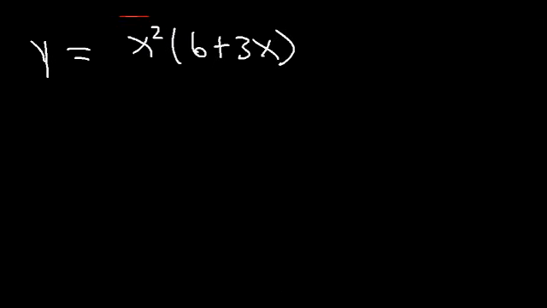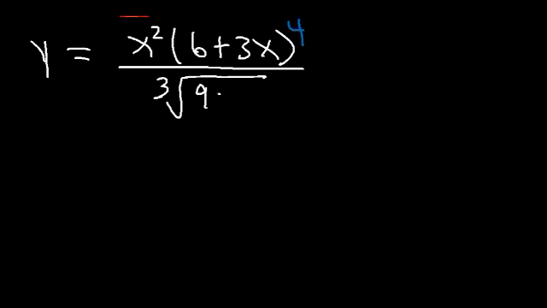Let's try one more example. Feel free to try this one and pause the video, work it out, and see if you'll get the right answer. For this, you don't want to use the quotient rule, because you have the quotient rule combined with the product rule, power rule, and the chain rule all wrapped up in one problem. So this problem is definitely a good candidate for logarithmic differentiation.